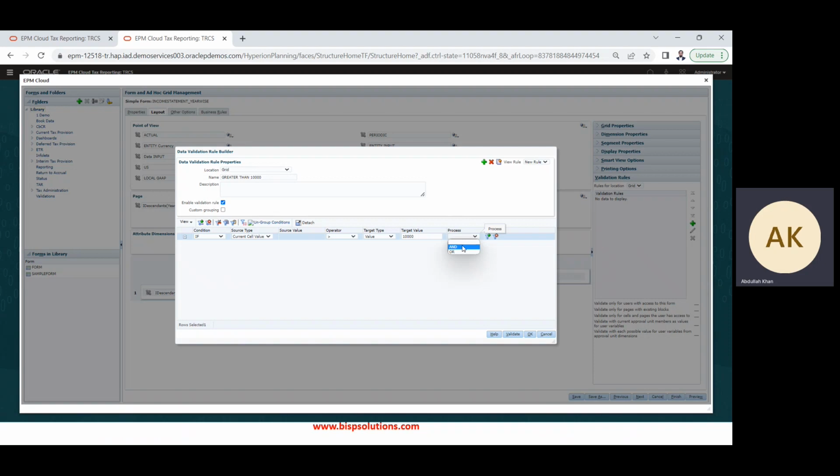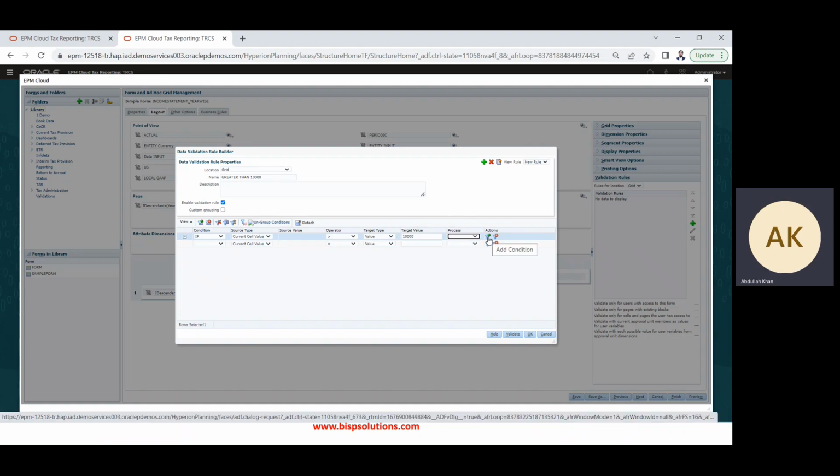So I'll just select another row. Another row is created by the add condition option. I'll not select any and condition. I just want to give one condition right now.